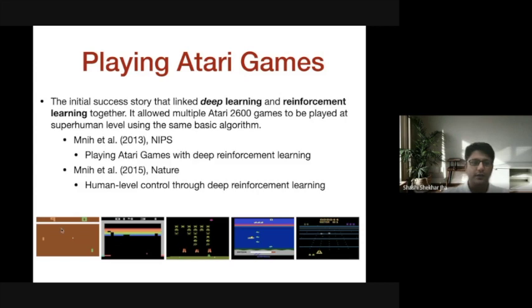And at the bottom, you can see all these different Atari games. The first two I showed you in videos. Then there are these simpler games like shooting something and Space Invaders and those kinds of games. So learning how to play these Atari games was very interesting for researchers and AI scientists.